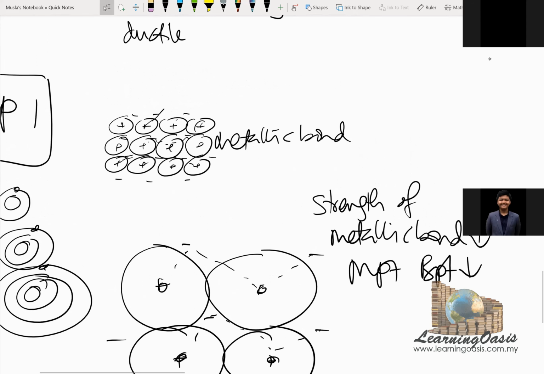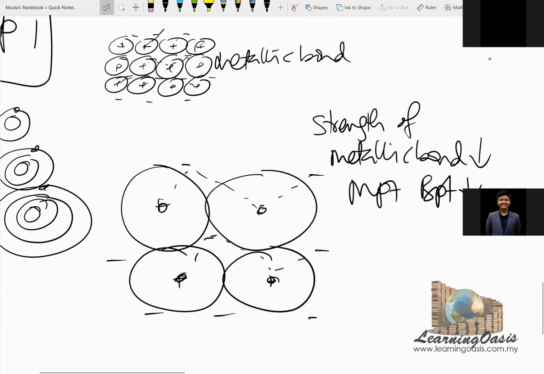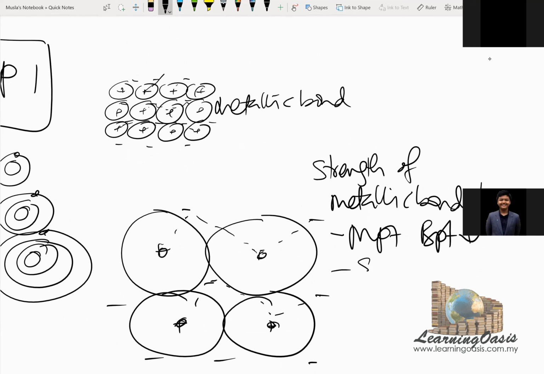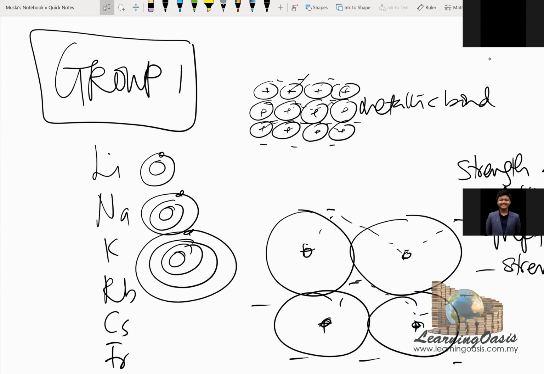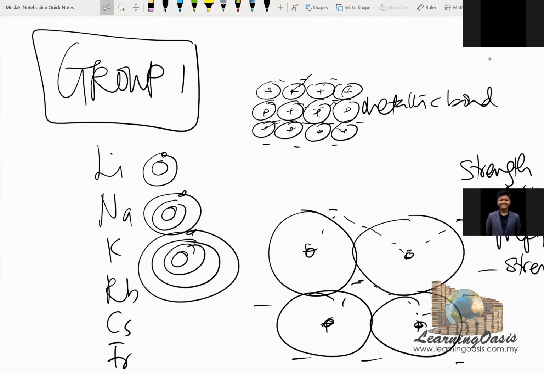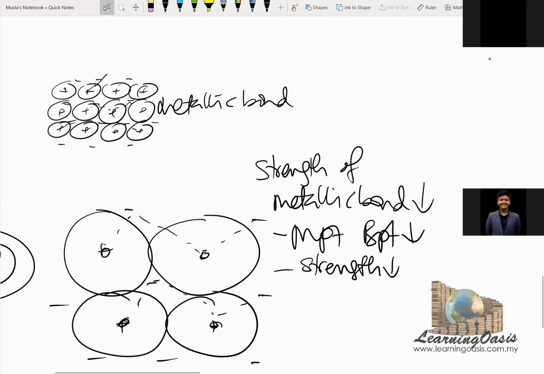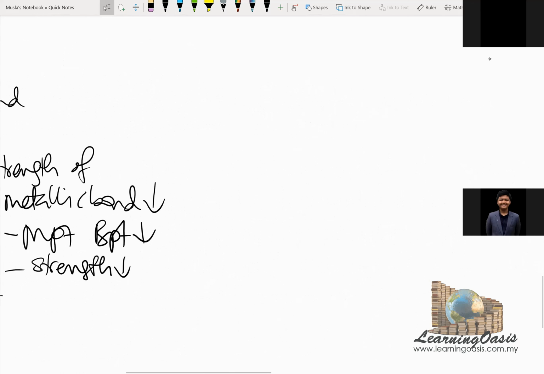Understand? Right. And then in terms of strength as well, it's lesser. Remember, group 1 is soft metal. They are alkali metals, meaning that they dissolve in water to give you alkali, and they are soft metals. If you go to the lab, your teacher can just use a tweezer and twist it off. So it's a soft metal, but as you go down, it's getting softer and softer. Understand? Okay, now once you understand that, go to your chemical properties.